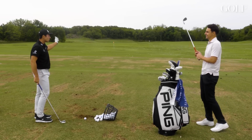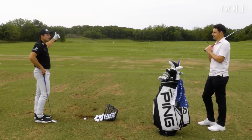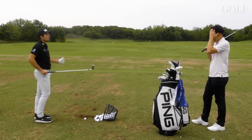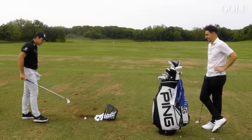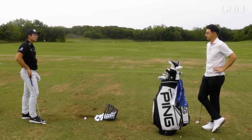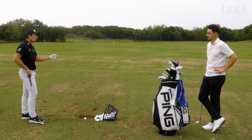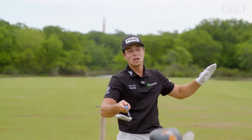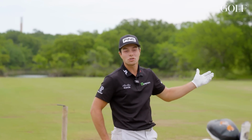Really? So it was kind of perfect for being in Oklahoma, because when it was blowing 25 into the wind and the guys were clubbing up by 2, I just hit the same club and just hit like a knuckler in the wind. So I don't really hit it that much further with my irons. But I would say now I spin the ball a little bit more. I can hit it a little bit higher. So I hit it further with the longer irons, but the shorter irons, about the same, maybe another 5 yards.